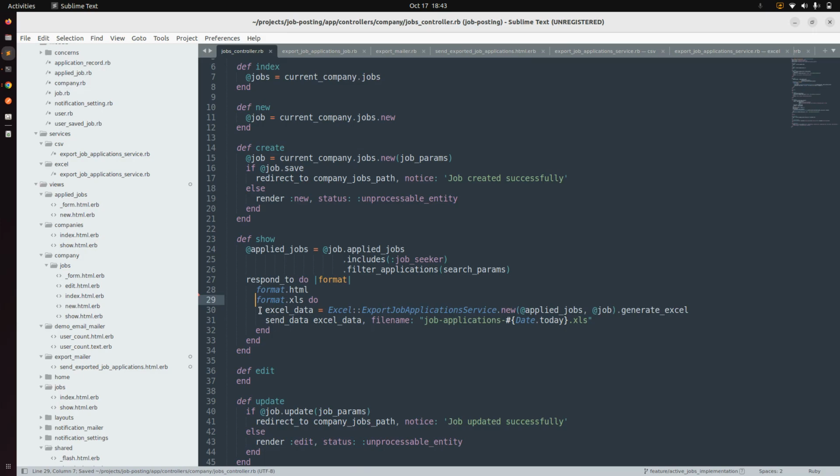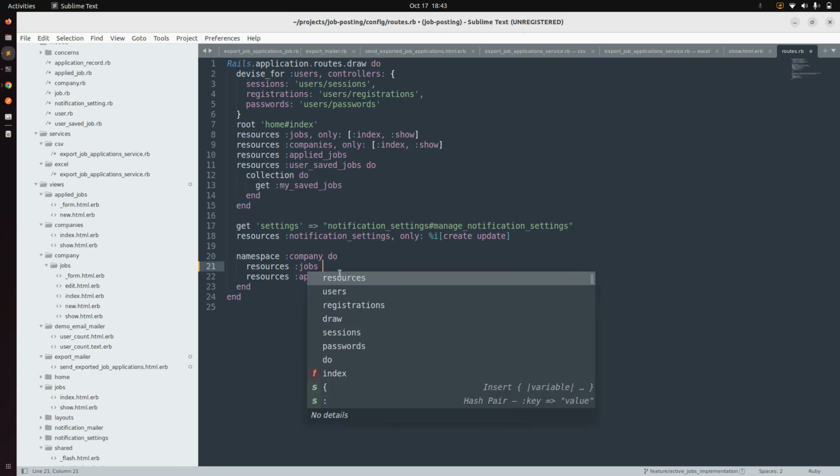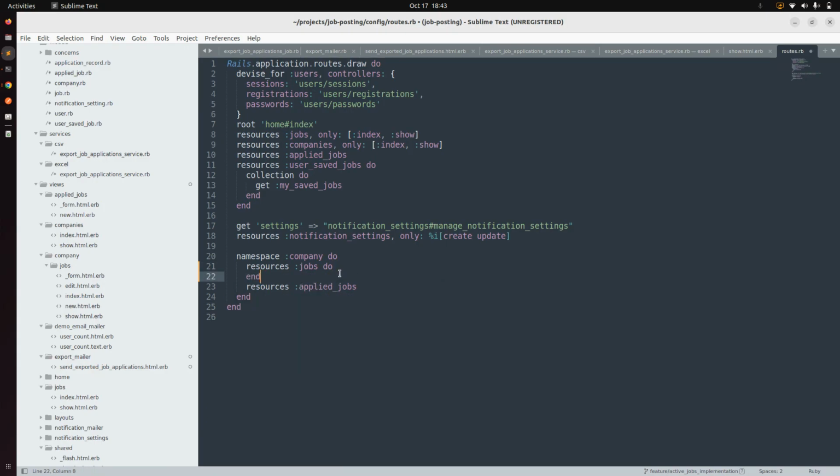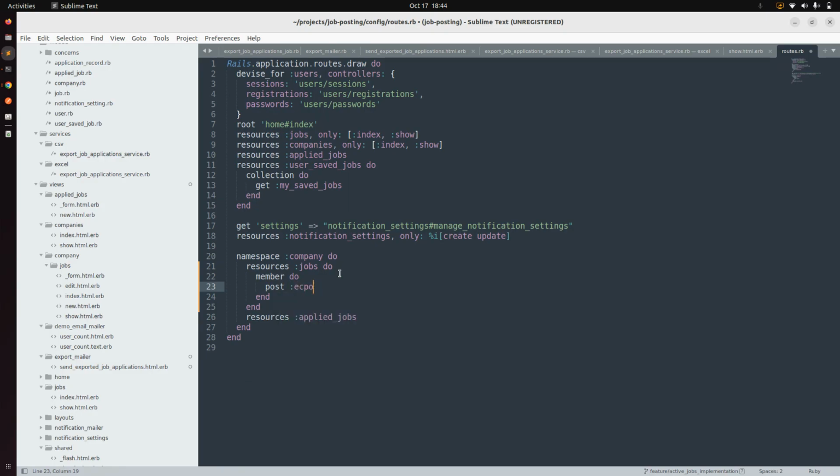Now we need to implement a mailer action to handle this. So open the routes, and in the routes first we need to add a member action. The member action will be member do, and then create a post action, post export job applications.